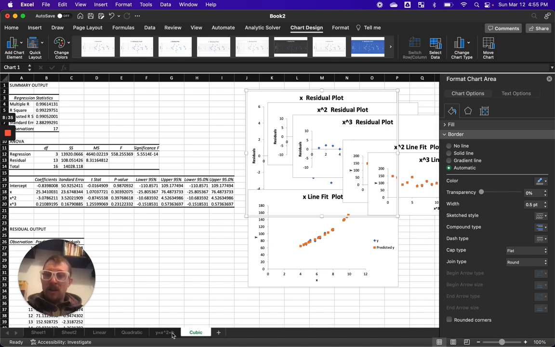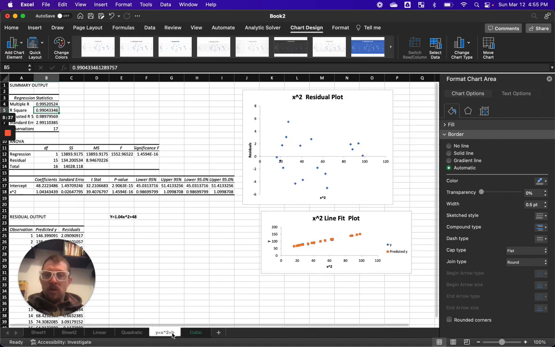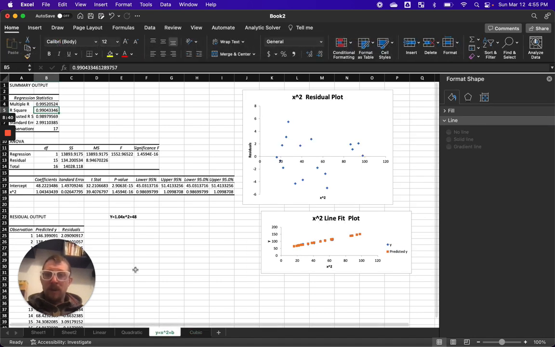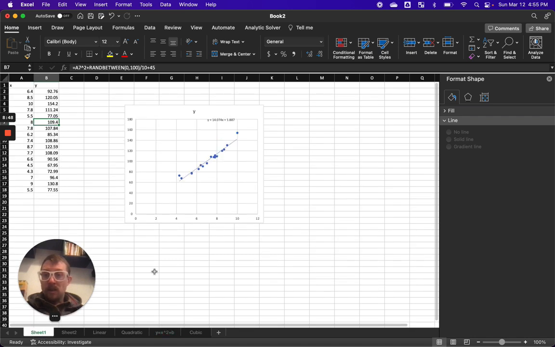And so as a statistician or the analyst, I'm going to pick this model here, y equals 1.04x squared plus 48. I actually can show you the equation that I used to make this data. I have this function here.